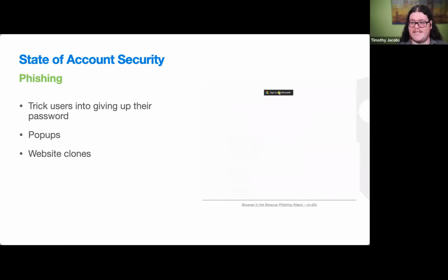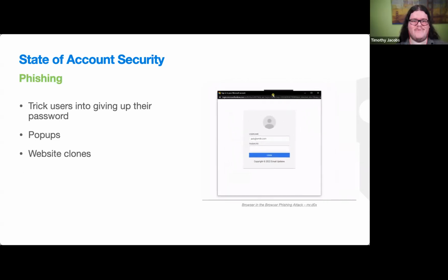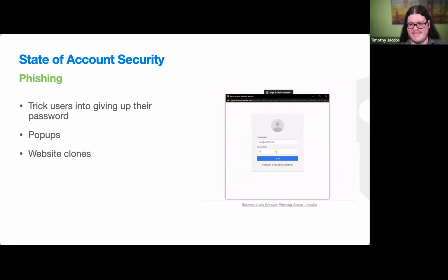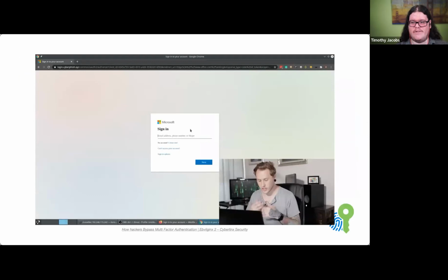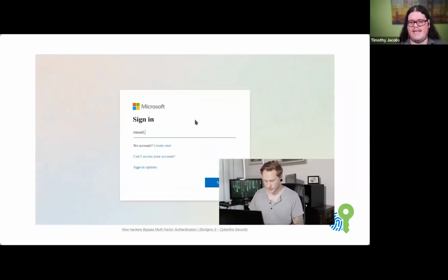And you have to be very vigilant and check, hey, is the URL that I'm logging into the actual right one? But here that won't even work because this isn't actually your real browser. So this is a pretty novel way of getting tricked. But even if you might take a look at one of these and say, hey, I'm not going to get tricked by this, you might have this example here.